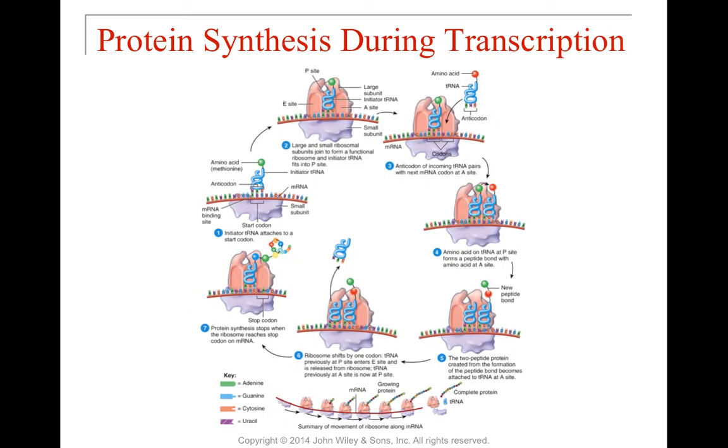Now I know there's a lot going on here. Don't worry, we are not going to quiz you on all of the specific details of protein synthesis, but I just kind of want to demonstrate what is happening here. So again, what we are looking at in purple is a small ribosomal subunit. In blue, pink is a large ribosomal subunit. This red line here is the mRNA, or the messenger RNA. And basically the messenger RNA is going to bind to the small subunit, and the large subunit is going to pop right on down. And then we're going to have the binding of the tRNA.